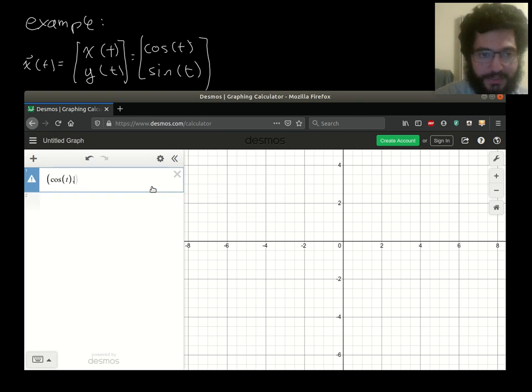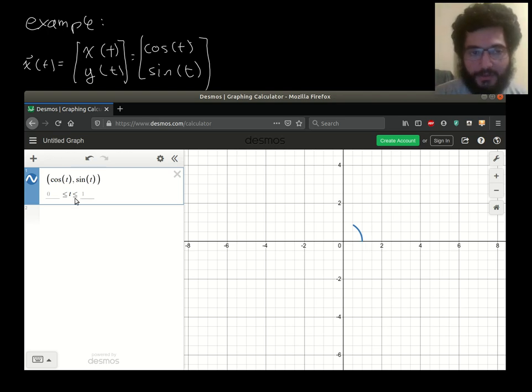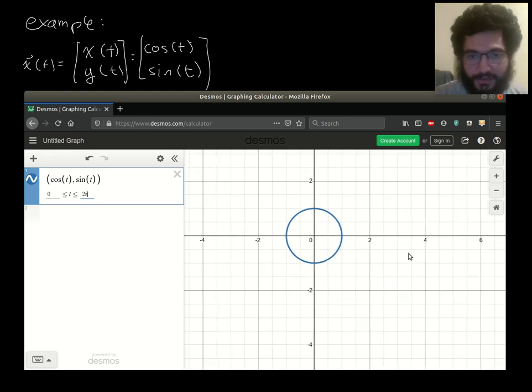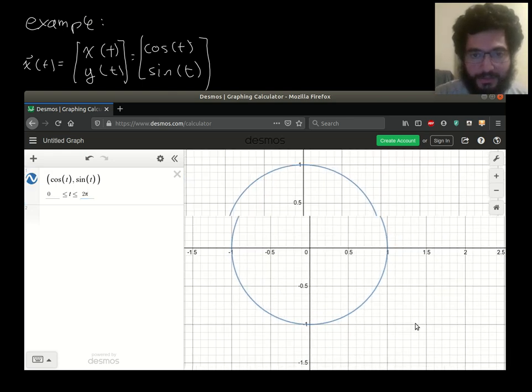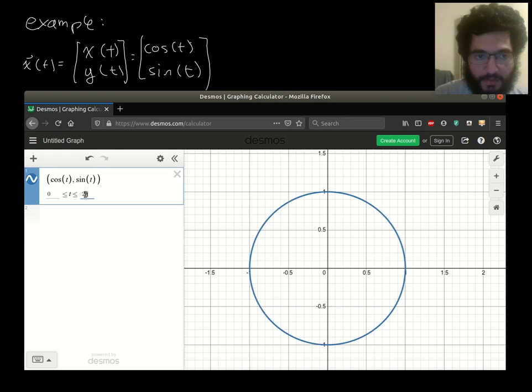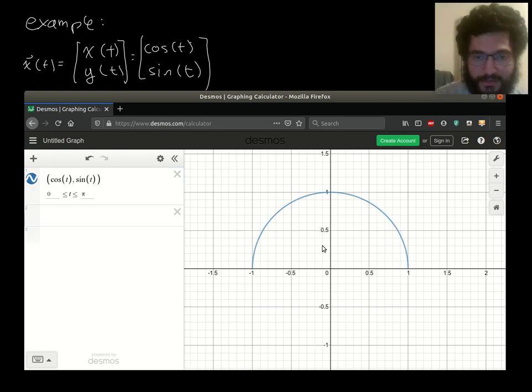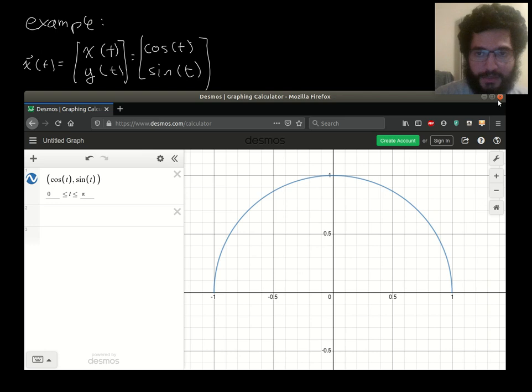I just tried listing what you want to plot in a pair like this, cosine t, sine t, and there I get part of my circular arc. Then I can say where I want t to start and where I want it to end. Let's see, can I type pi? Yeah, cool. So there's my circle there. If I make it run just to pi, then it's like that. Very nice.